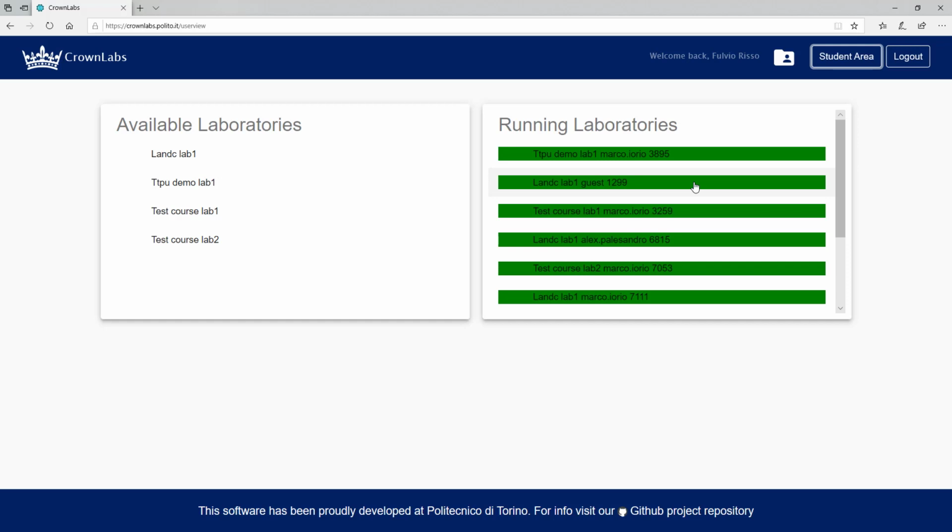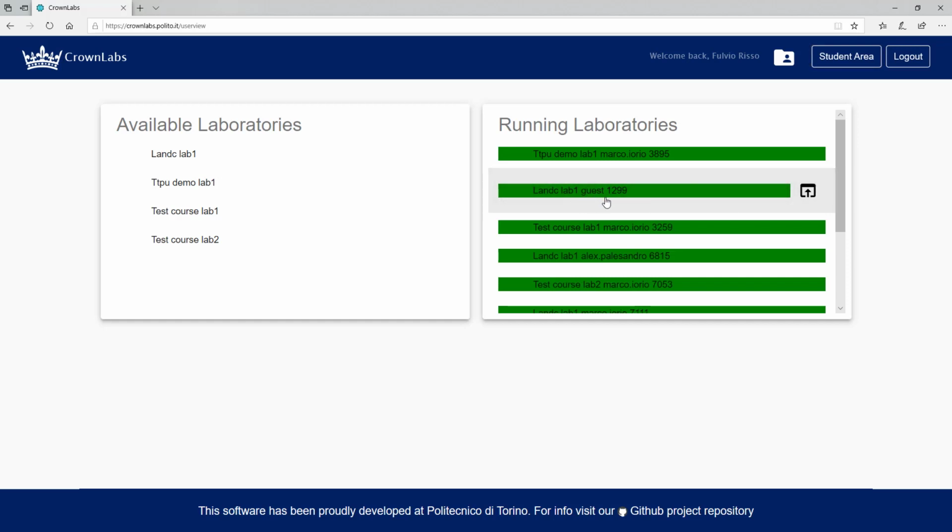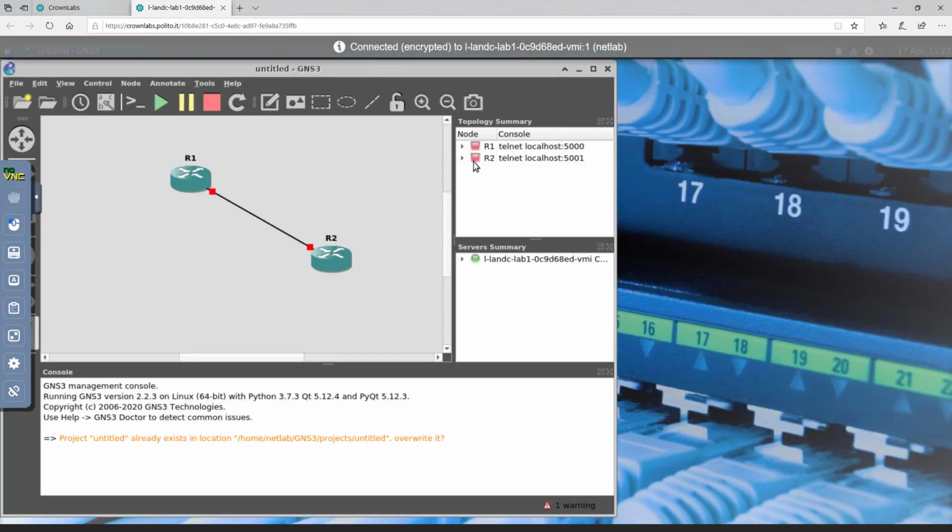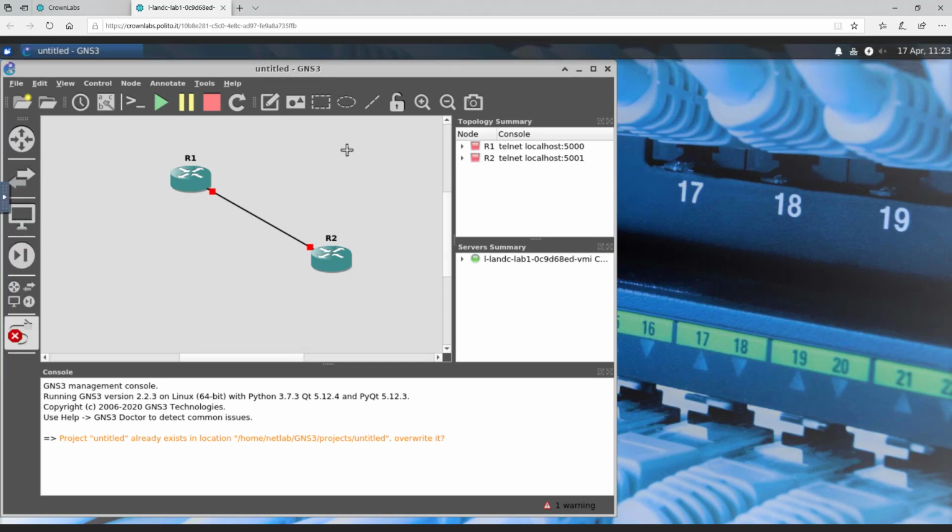And among the students, there's also this guest 1299, which is exactly the student that was there before. So let's try to connect to the same VM here. Okay, another browser has launched, and here it is.